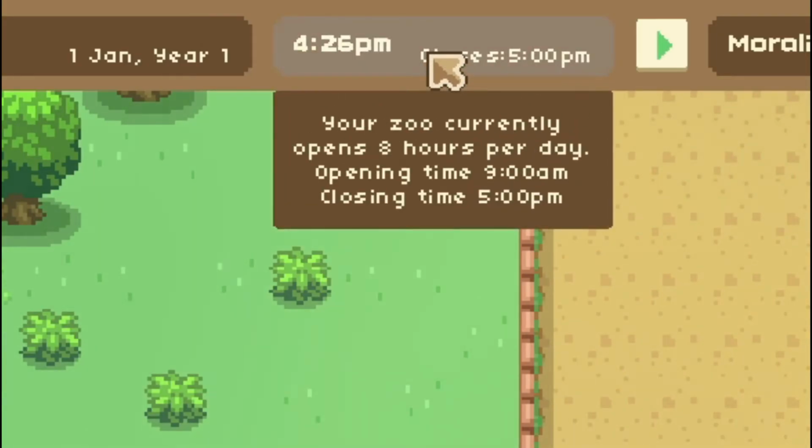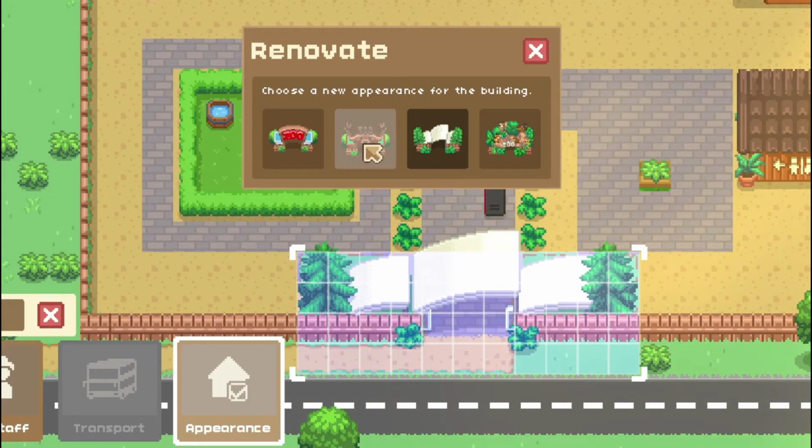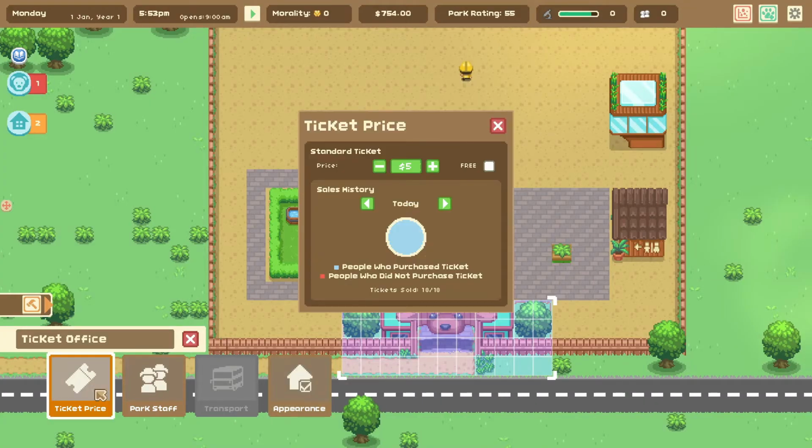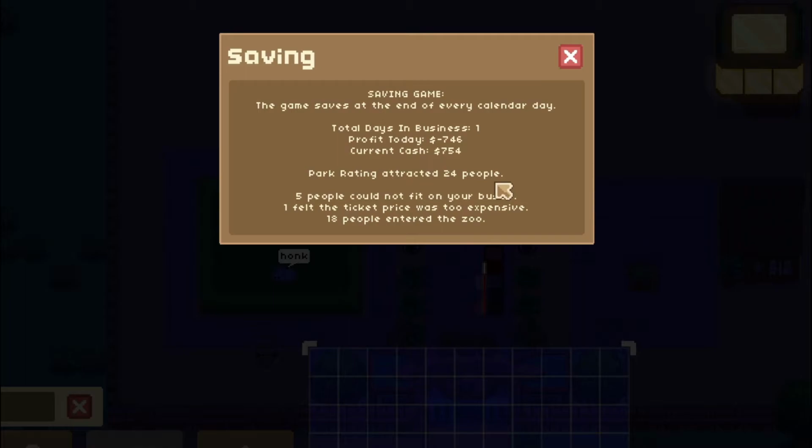Your zoo currently opens 8 hours per day. Can I change that? Ooh, fancy. Ticket price. Okay. Saving game. The game saves at the end of every calendar day. Total days in business, 1. Profit today, minus 746. Current cash, 754. And it attracted 24 people.